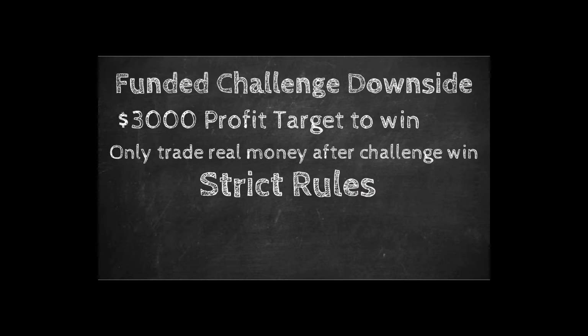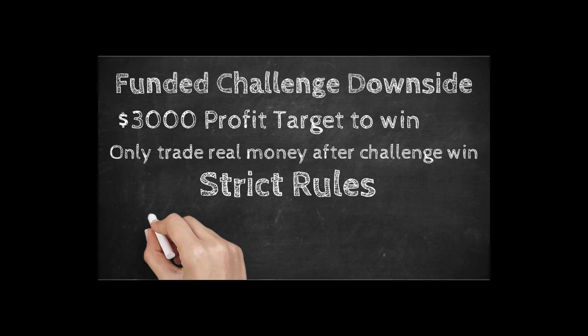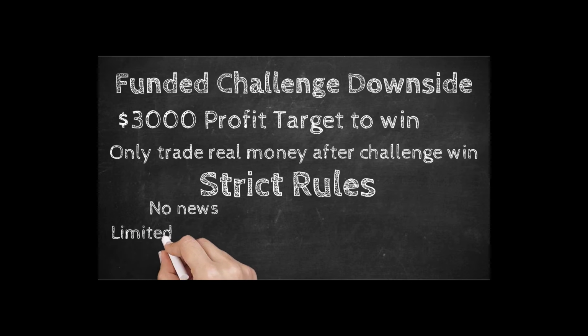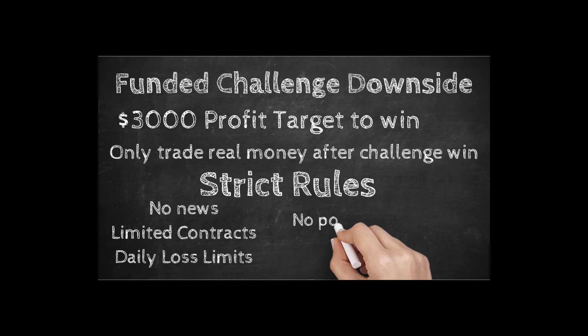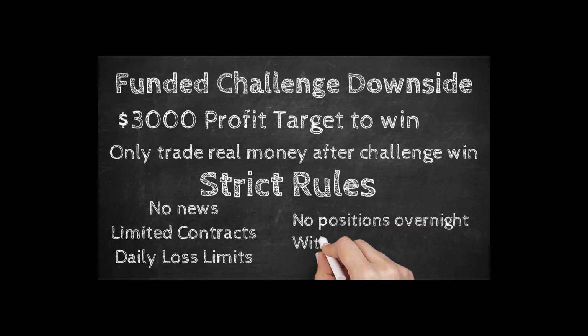rules. These challenges lay out a set of strict rules that must be followed. For example, you can't trade big news, you can't trade overnight, you can only trade a designated number of contracts, and you can't, obviously, lose more money than the challenge specifies, which includes daily loss limits. For some traders, these rules are too strict, but I ask you, did you really think you would get a shot at trading someone else's money with no rules attached?